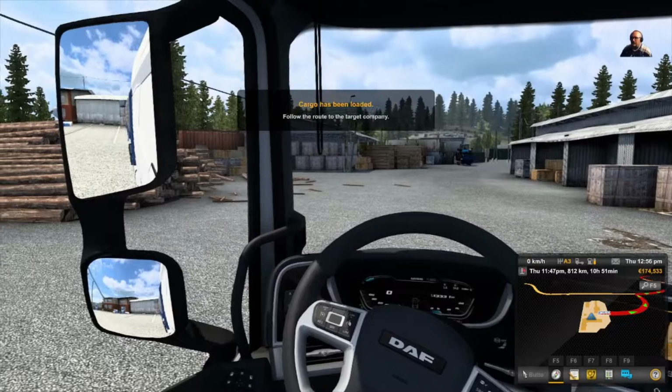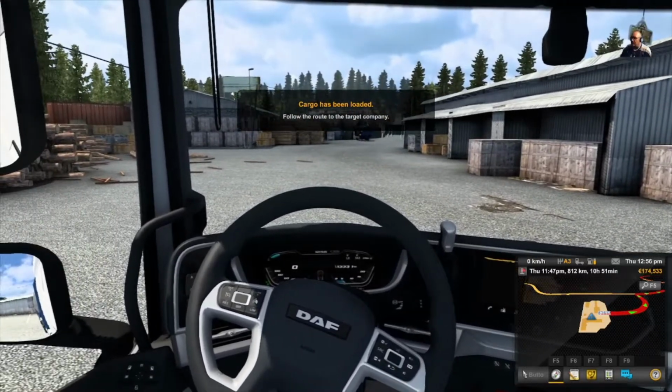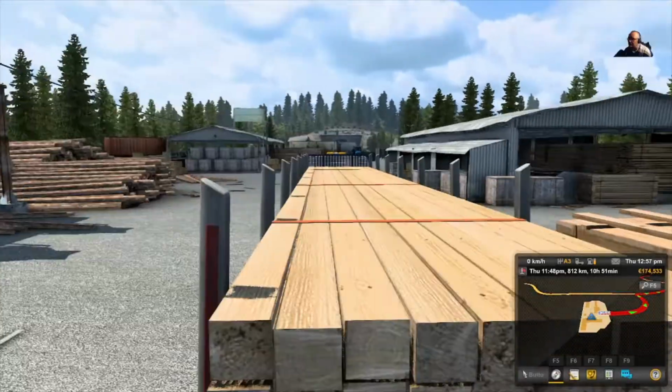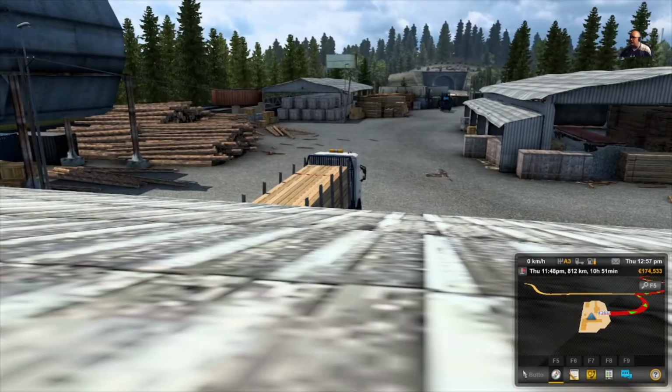Welcome back to Euro Truck Simulator 2, ETS 2. We're doing a run of logs, which I think is what we've got. Are they logs or planks? Beams. Looks like beams. We're going to France, I believe. 812 kilometers.